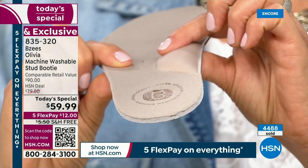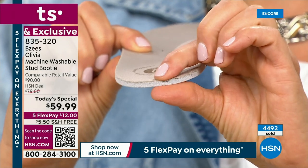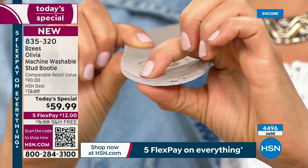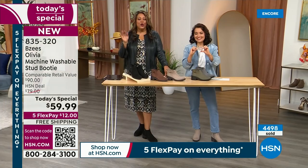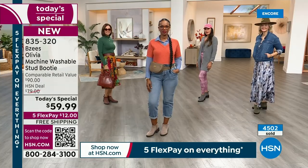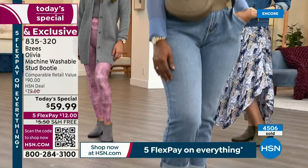Olivia is going to be your best girlfriend. You're going to date her every day of the week — take her to dinner, the movies. It's just going to be that go-to boot. If you don't have a go-to boot, this is it. It's elevated. Look at all the models. It's late, y'all, but look at all the girls.